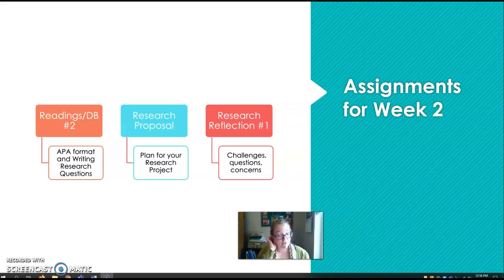Your big assignment for this week is your research proposal. So give me a little bit to get your library and scavenger hunt back to you, but hopefully those questions kind of gave you a foundation for what we're going to be doing this semester with this research project. So make sure that you look over the proposal assignment sheet very carefully. It's specific and I have a certain order I'd like to discuss your ideas in.